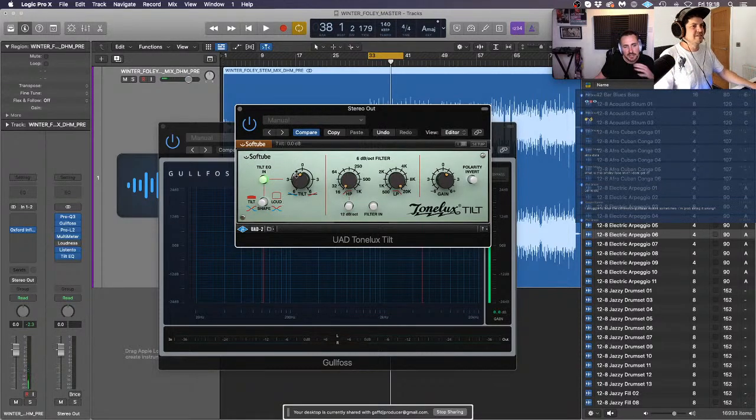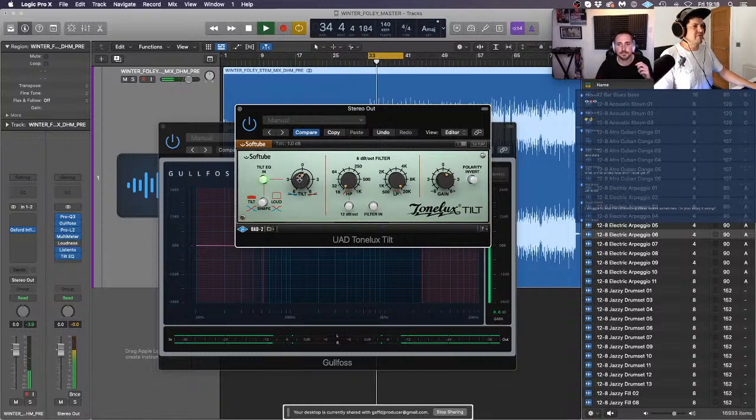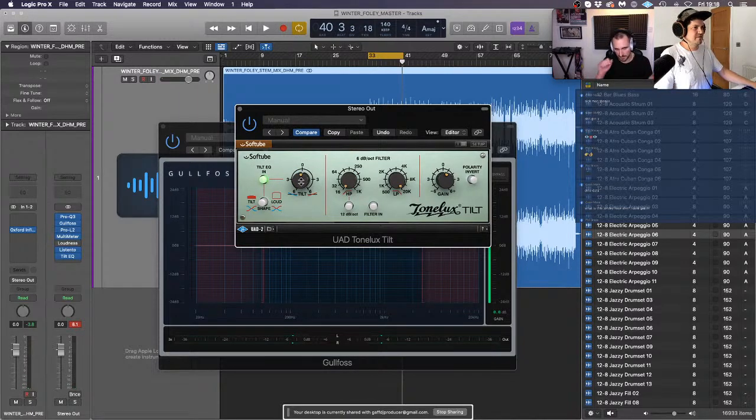Exactly. So if I put that tilt up, obviously that's distorting now, whereas if I put it the other way, the focus becomes a certain part of the track, which is the sound stage for the whole mix.